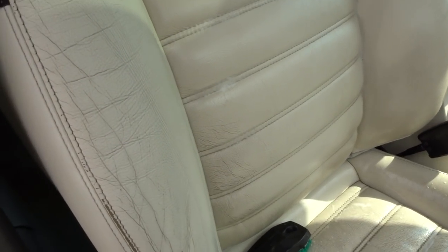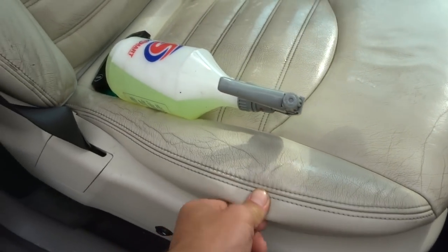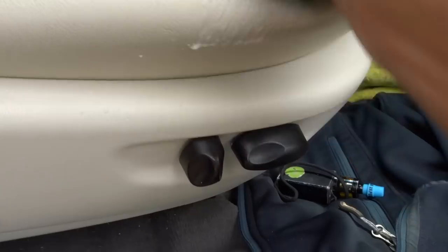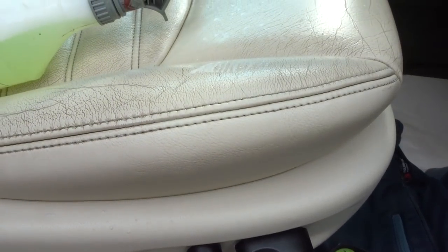Most brand new cars nowadays don't even come with hardly any leather in them, but they'll tell you it's leather. These are vinyl sides and leather faces. The whole of the front's leather. All of the sides are vinyl. Vinyl scrubs up brand new, quick. That's it. Leather takes a little bit more work.